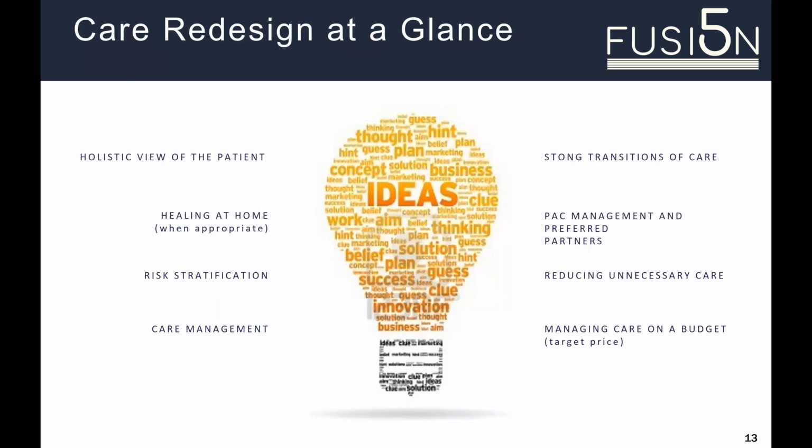Giving them the right level of care at the right time. It's about managing those post-acute care providers and setting up preferred partners, working together to prevent readmissions and reducing the unnecessary cost. It's also thinking about a budget, not managing to a cost, but thinking about potentially having somewhat of a budget on your episode.